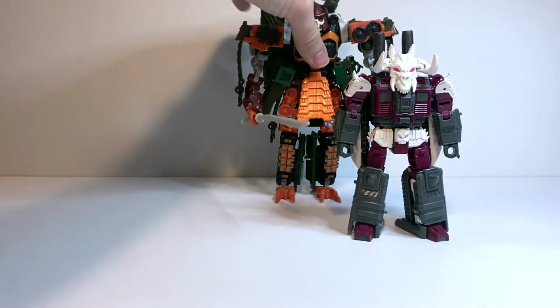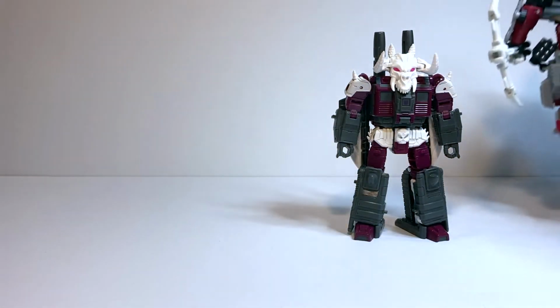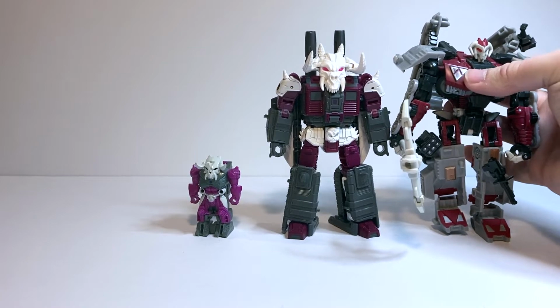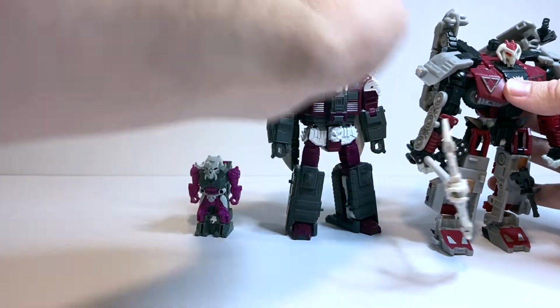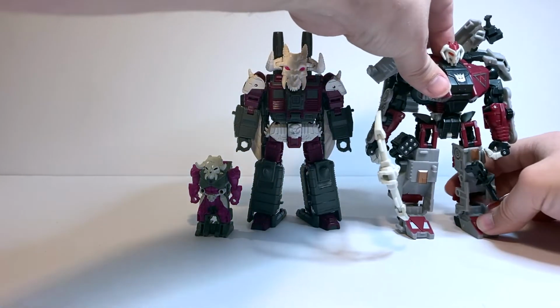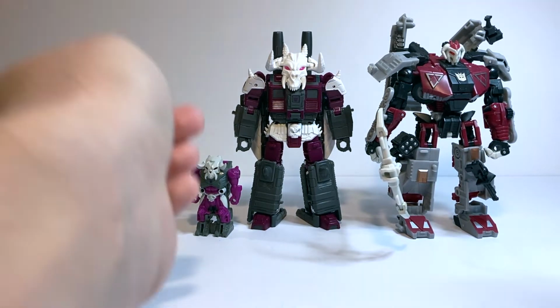And then last but not least, here he is with the Generations Skullgrin, and also the Power of the Primes little Prime Armor Skullgrin, just so you can see what they all look like together. I never thought that Skullgrin would be a character that I would have three different versions of, but here they are. And yeah, I think he's definitely the best one. It's just the nice updated design.